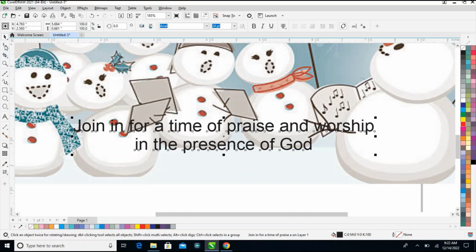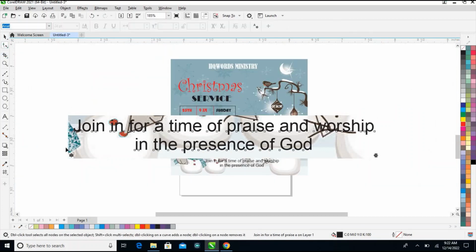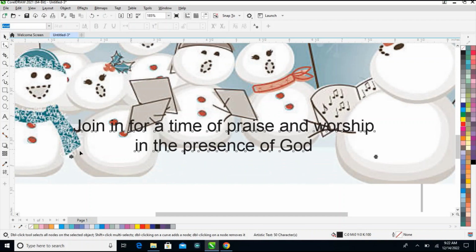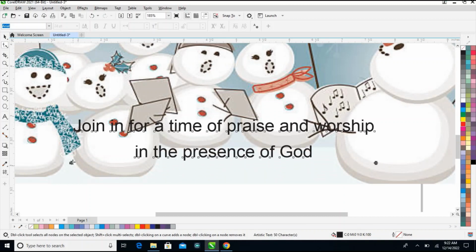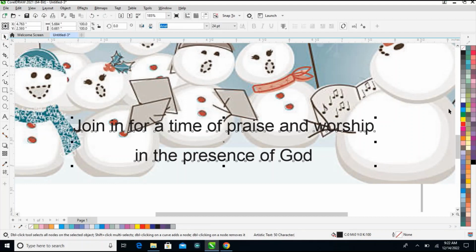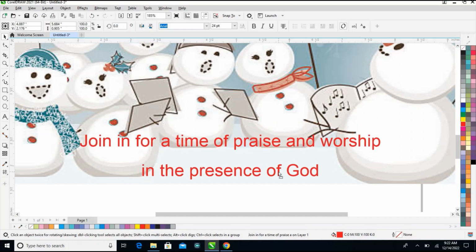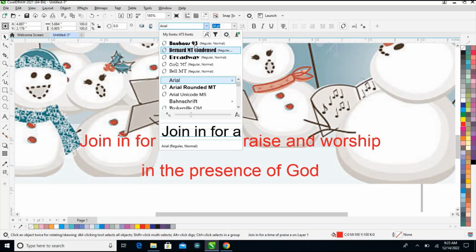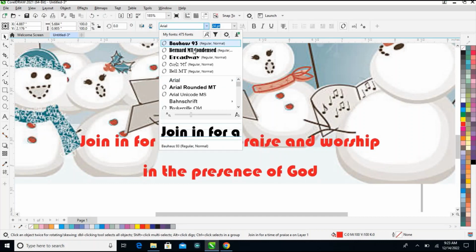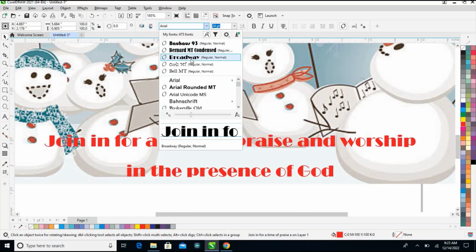I'll click on my shape tool. I'll drag it down a little bit. Right? Let me give it a color red. You see? Let me drag it down a little bit so as to show. I can change the style to maybe this or this.